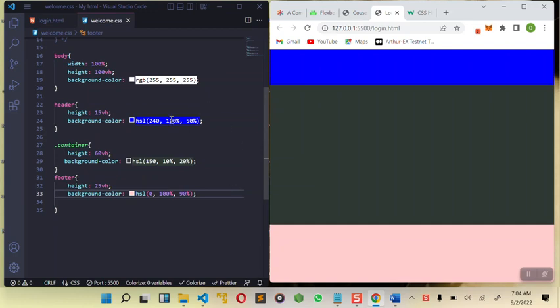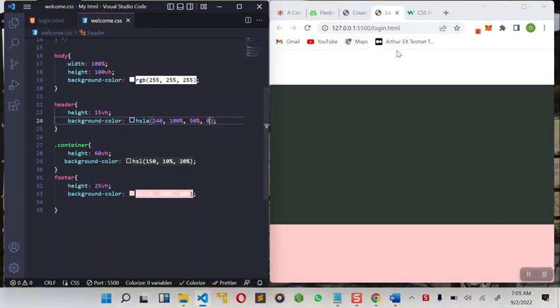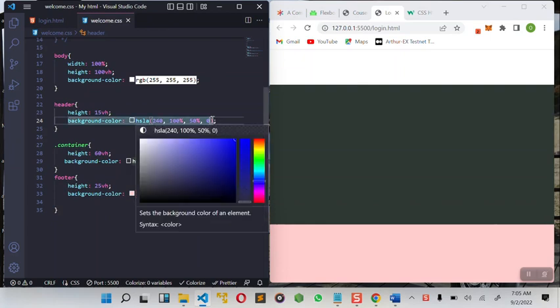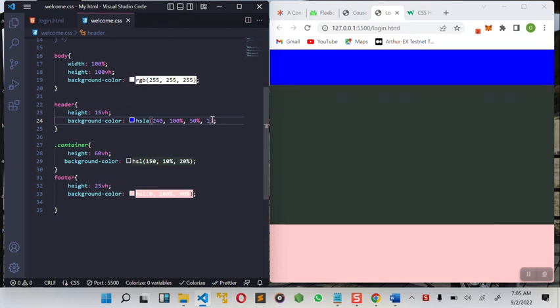Let me use the blue that we have here. Let's give our alpha 0. Let's see what happens. You can see now, I can't find my color again. I can also control this alpha. So let me give it 0.5, which should give us half of that blue. 1 will give us the full color. So that is the work of the alpha. Use it to control the opacity of that particular color.